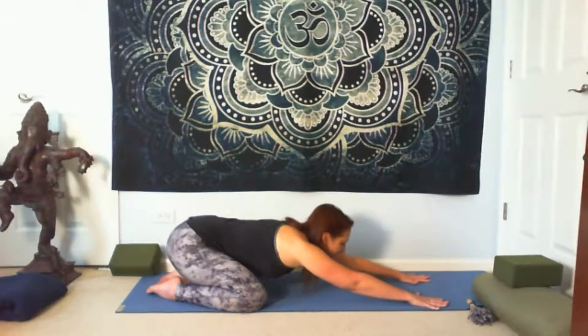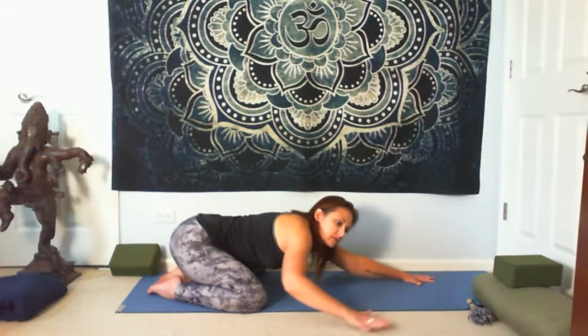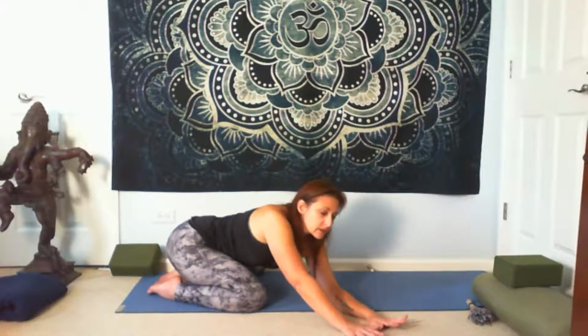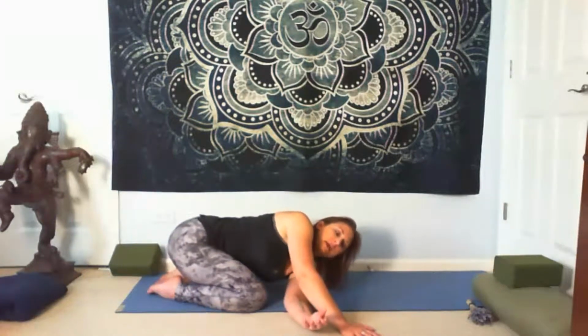All right, where do I want to go from here? So I want to take both arms to the right. Now, I don't mean necessarily walking them to the right like twisted child's pose. That's a good start. Once you kind of get them off to your side, I want you to take the bottom arm, the left one. Let's thread it first underneath that right arm because I really need to get the left shoulder down.